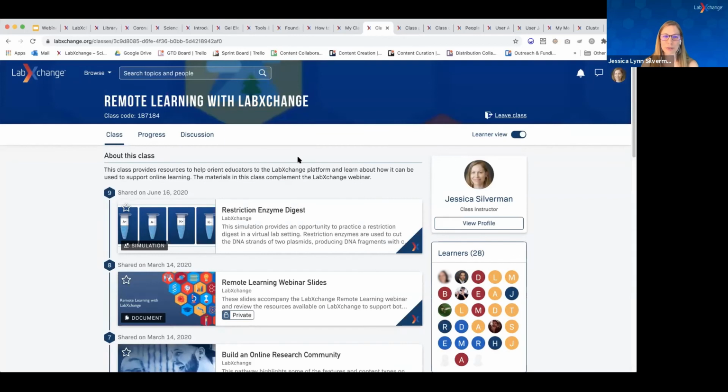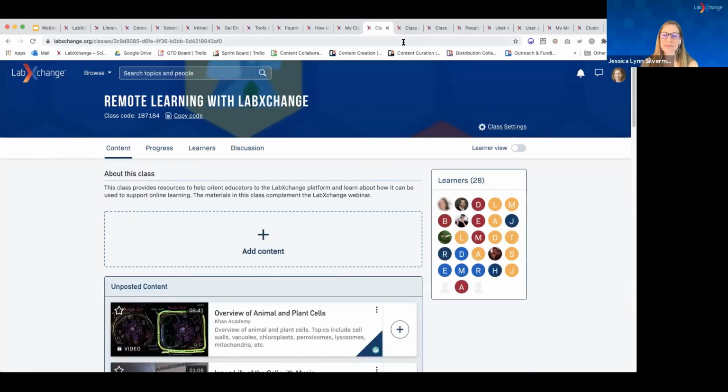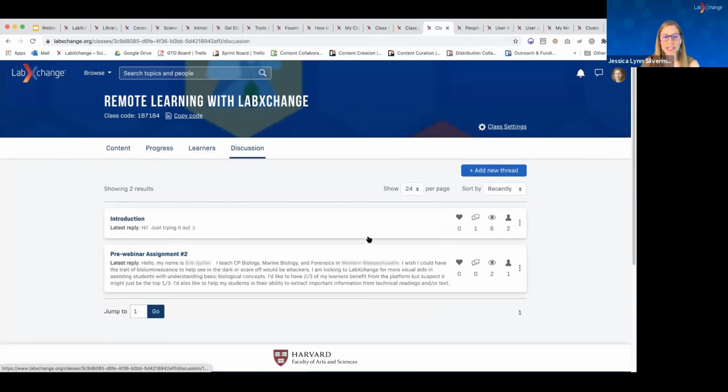on the learner view. So this all works for classes, whether you are enrolling students or whether you're enrolling your colleagues. And of course, students, when they're in the class, can only see their own progress. They wouldn't see everyone else's. You can also use these discussion boards, again, as Mary mentioned, to facilitate discussions with students, or to plan projects with colleagues, to share the latest article or research or anything that you want to discuss.